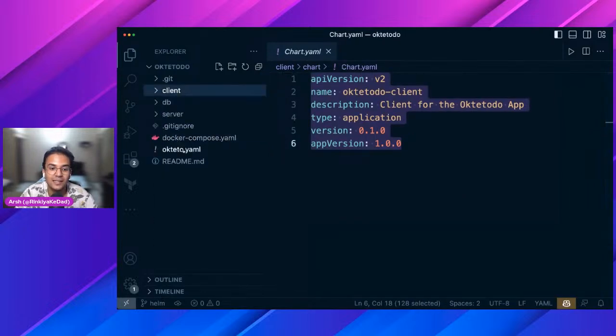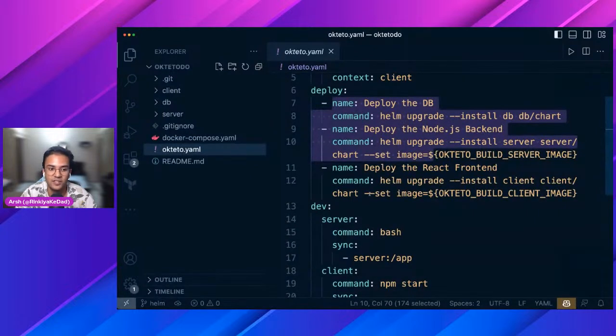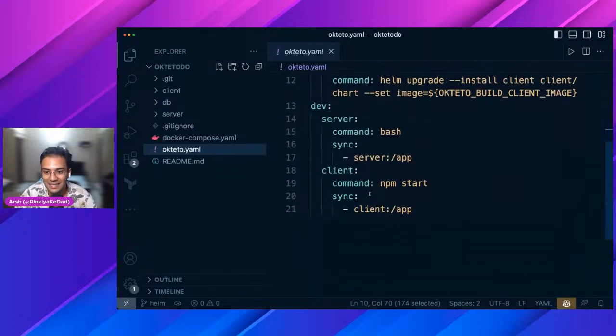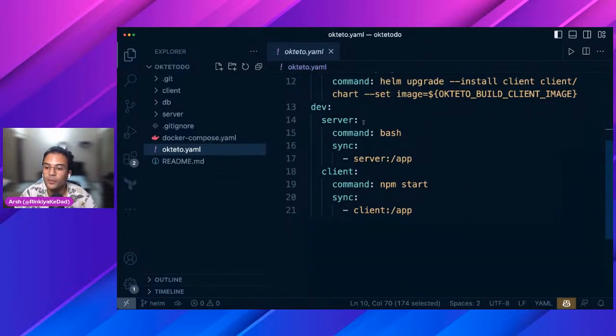So the idea is that you use the same manifests you use when deploying to production to create this dev environment. And the last section is the dev section, where you tell Okteto CLI how to control your dev environment. This will make sense once you see it in action, but it includes what folders you want to sync from the local machine to the container running in the cloud. And let me get back to this session once we see the demo.